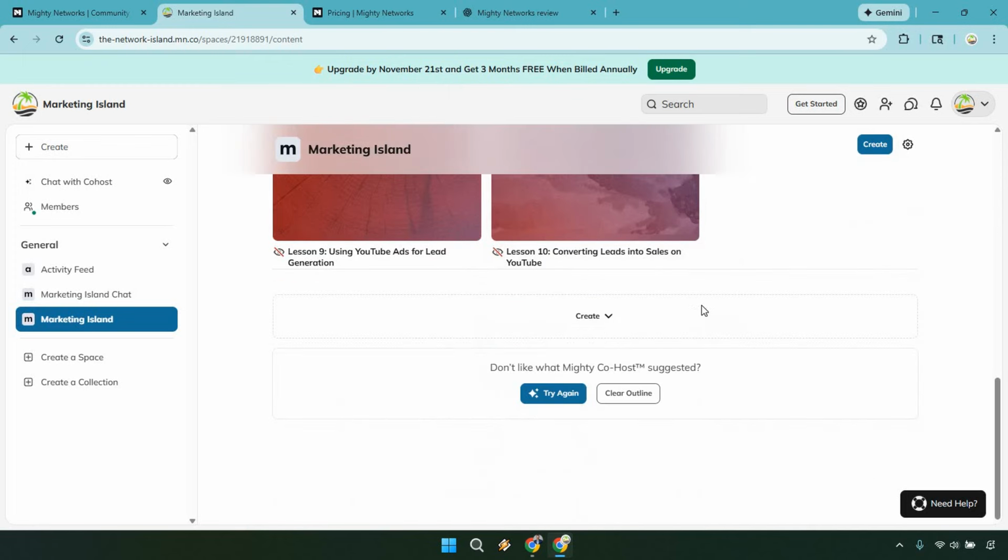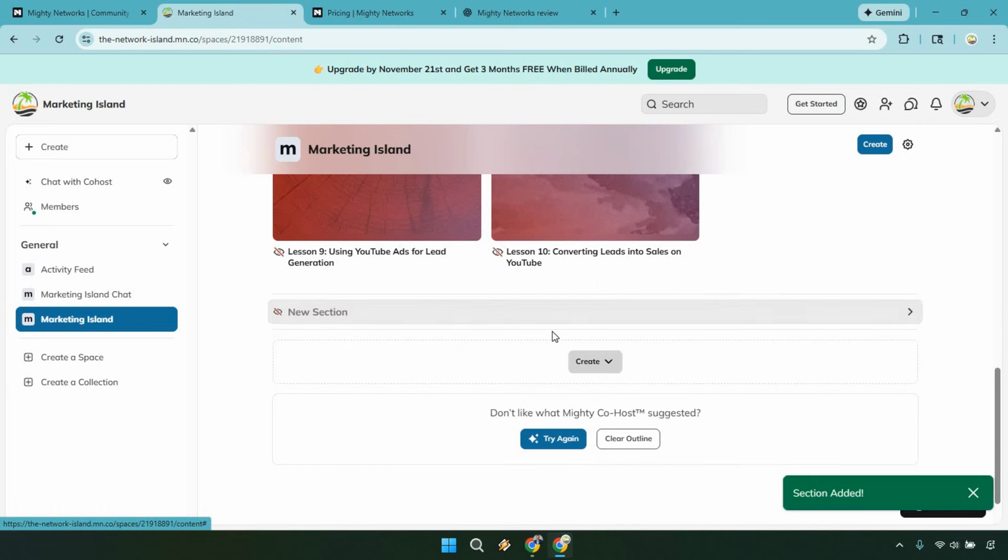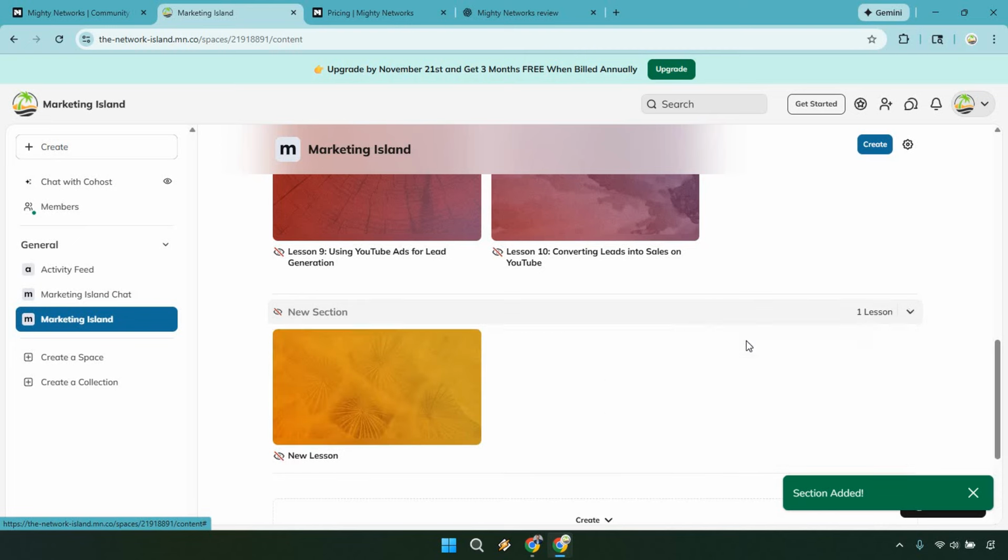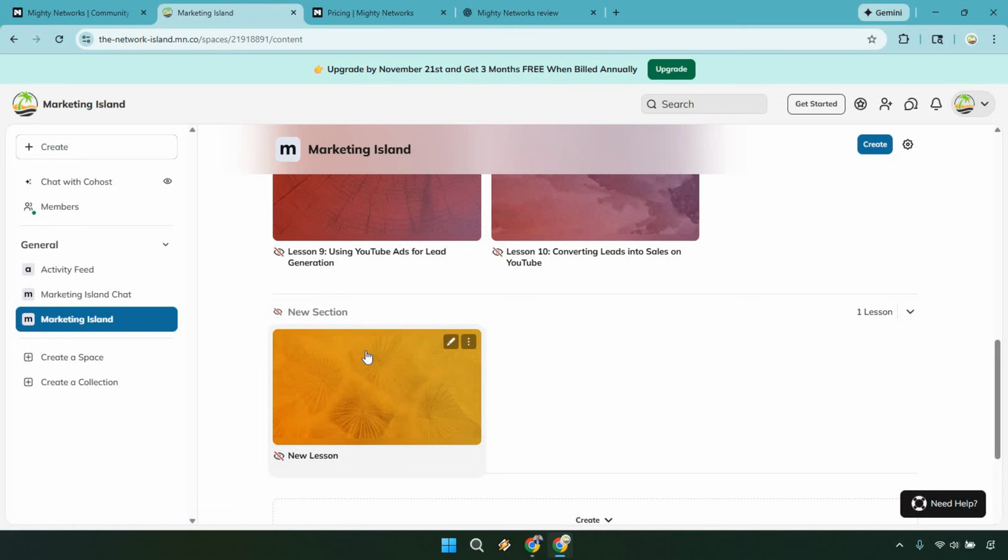And if you didn't even want to go the AI route, it's very simple to do it otherwise. You can click right here and create a section. And right here, what you can do is just simply add a lesson. And it's going to be the same exact thing we just did here. This is the section. Obviously, you can edit the title. This is going to be the lesson. You can edit all the specifics in it like we just did. So it's a pretty straightforward process, not only when it comes to creating a course within Mighty Networks, but also creating a space, which they offer quite a lot of things for you to do, which is fantastic.